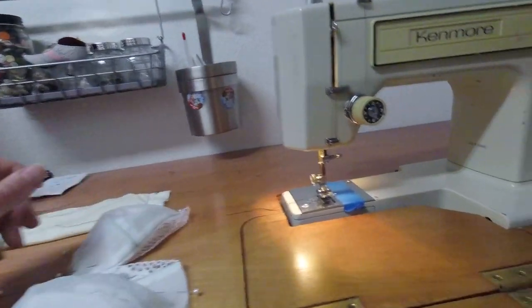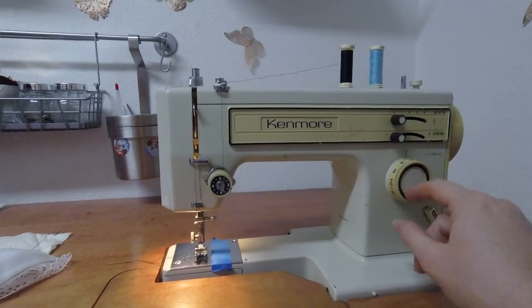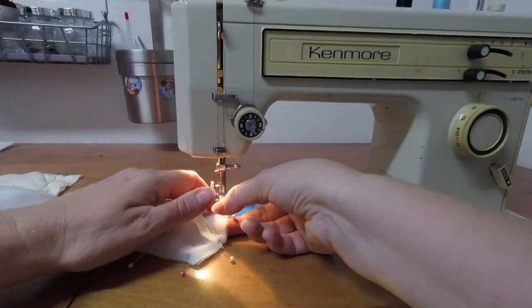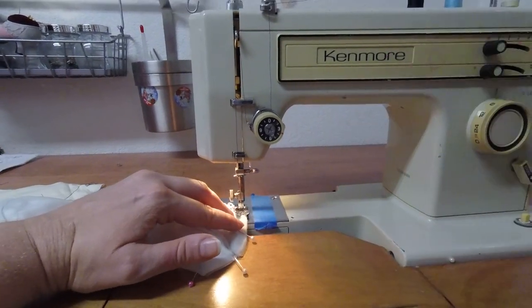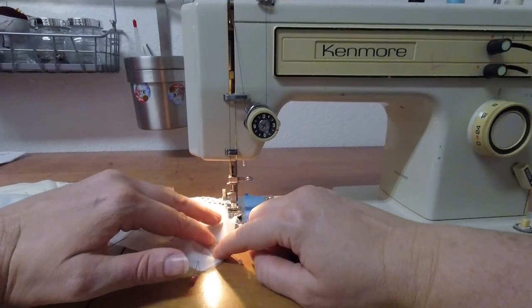And we can do a basting stitch over here. So here I'm just going to make my stitch as large as possible. For me, that is a 6. Depending on how your machine is, and because we're starting inside the pattern and not on the edge, it should not eat your fabric.